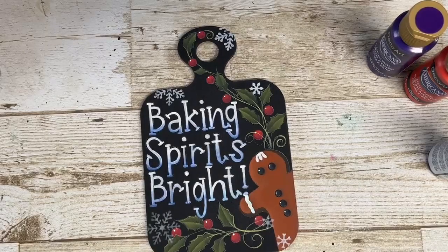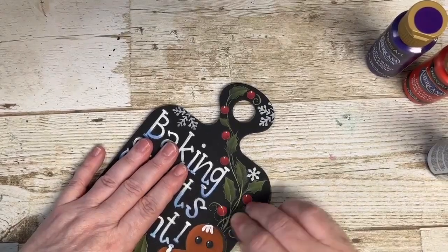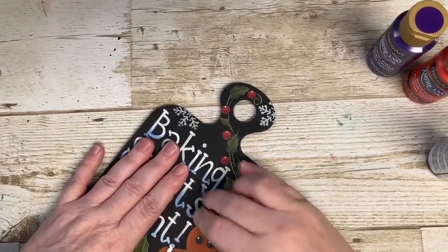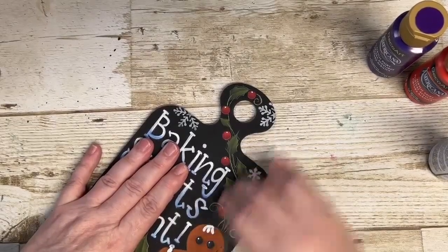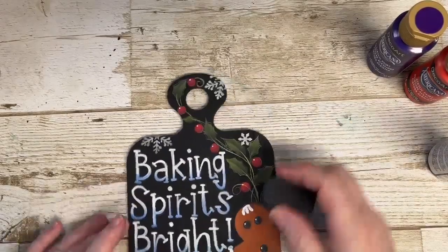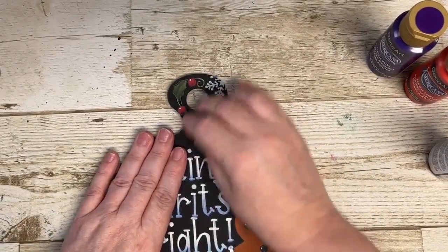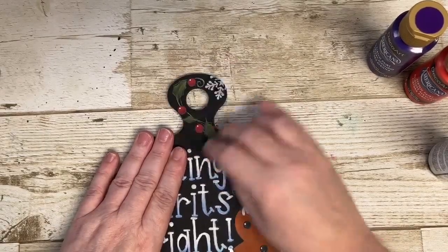I'm going to grab my Cactus Black or my Tombow Black. Either one will do the trick for what I need to do today, which is just to remove a few graphite lines. So I like the black ones because they don't chew up your surface. They don't chew up your paint. So it's super easy to get that graphite off, and then you end up with a nice pretty piece. And your berries look like berries, and your gingerbread cookies look like gingerbread cookies.